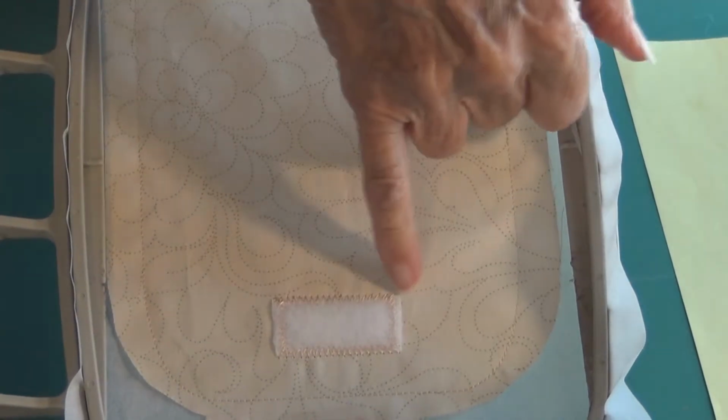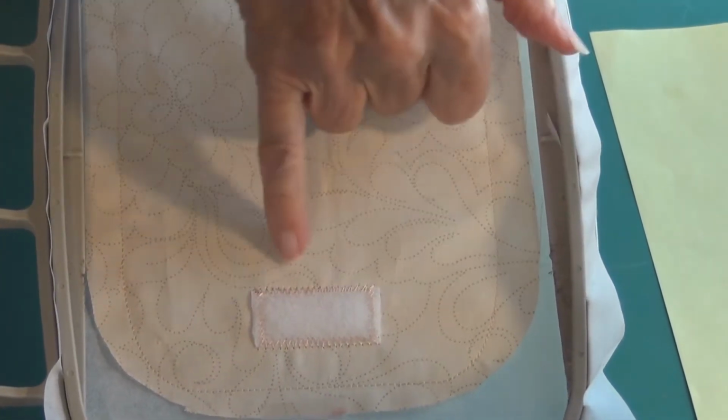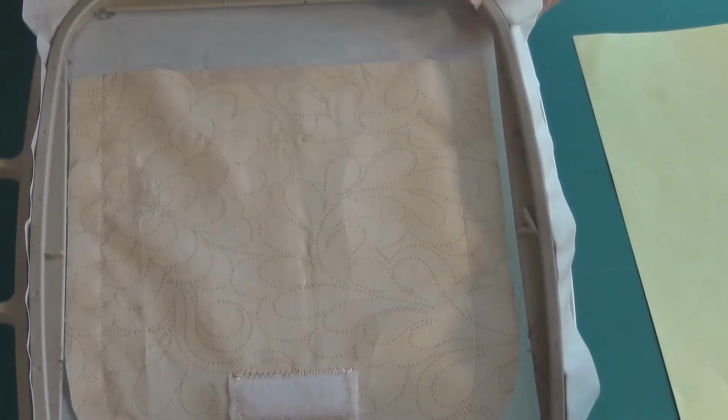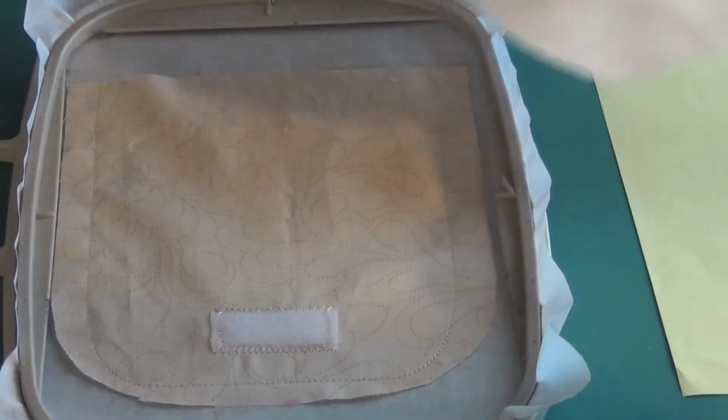Okay, so now you had the tack down and the satin stitch around your Velcro, and you're ready to use the other coin purse flap. Put it right side down.